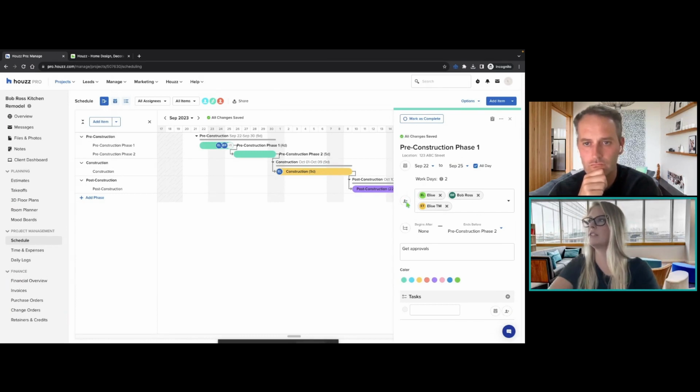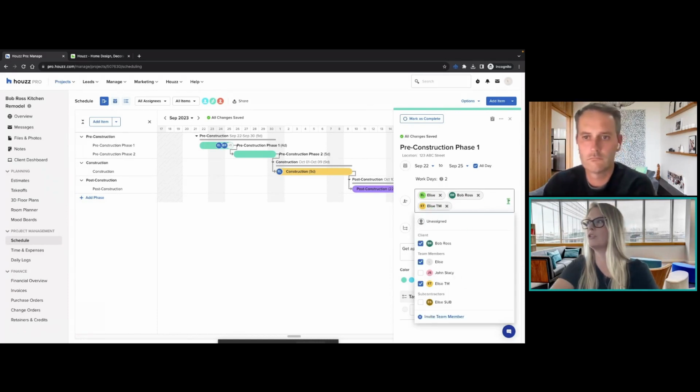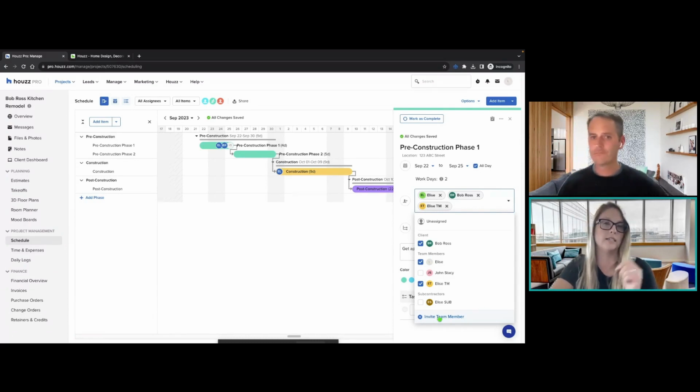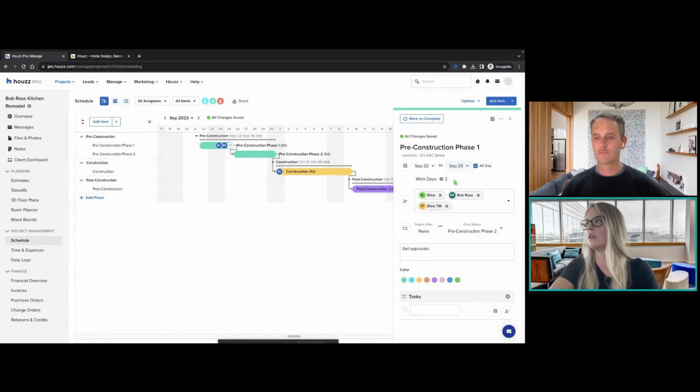From here, this next icon with the little person plus is who is invited to this schedule. So myself, I've got my client, and I also have a team member who is helping me with this project. If I needed to add anyone additional, you can select this drop-down caret, and I can add any other team members. I can also add a sub, and I can invite team members here as well. So great way to easily add more team members that need to access your Houzz Pro account without them needing to have an additional subscription.